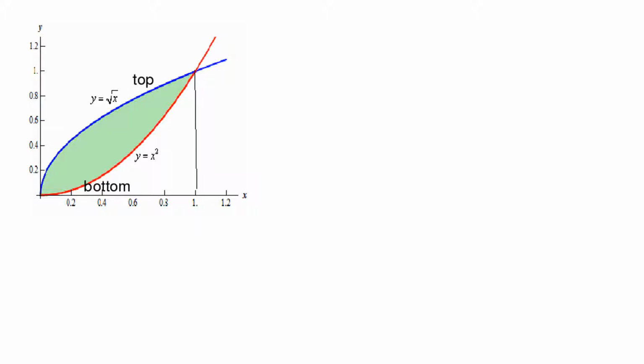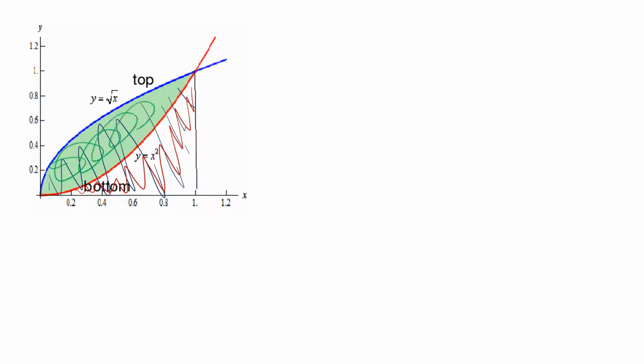And then once you have a graph and you can see the top and the bottom, we're going to find the direct integral of the top because that's going to find this area underneath. And then we're going to find the direct integral of the bottom one, which finds the area underneath that one. And then if we subtract those two, we're going to get that area in the middle, which is what we were looking for all along.